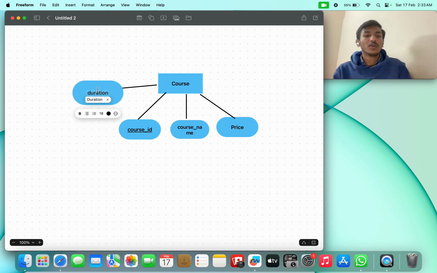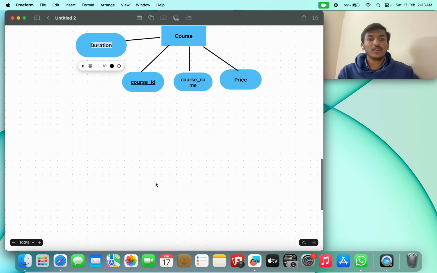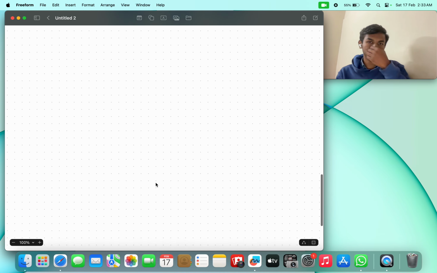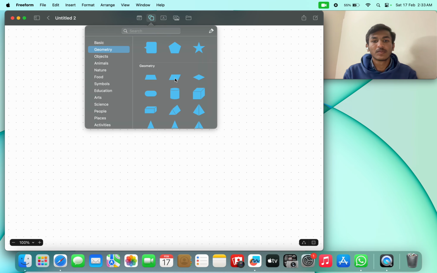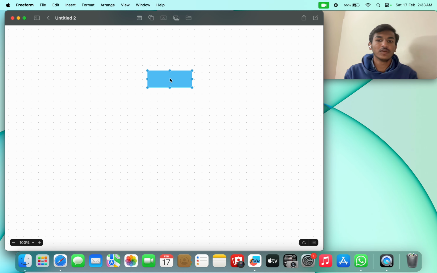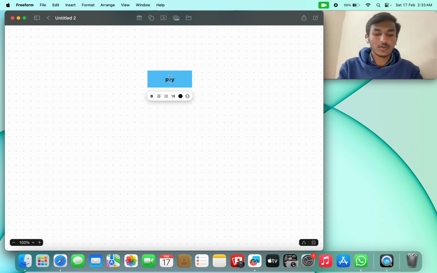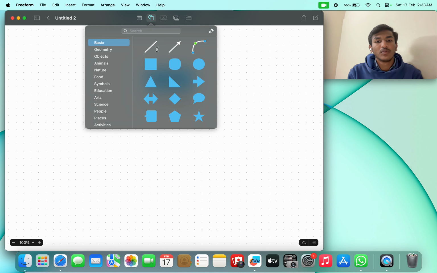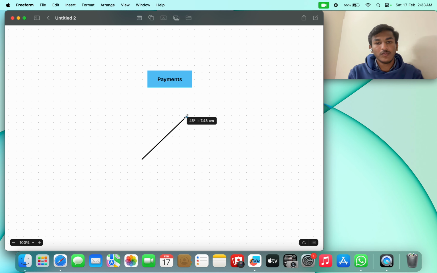Duration. And we have a final entity, the payments which are made in the BYJU'S. The final entity name is payments, and we mark them.